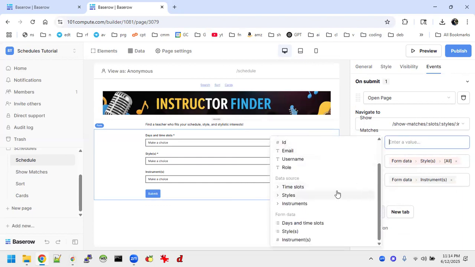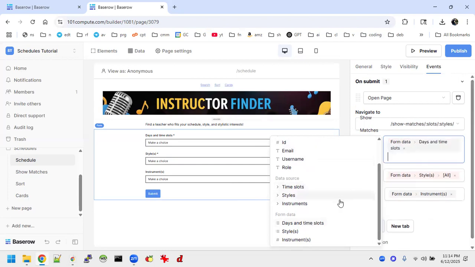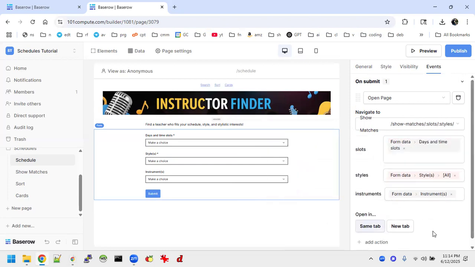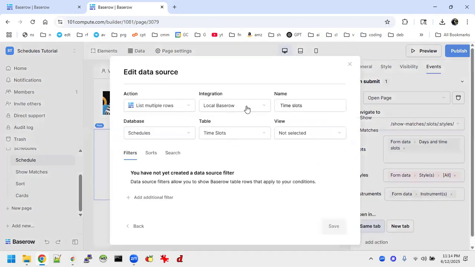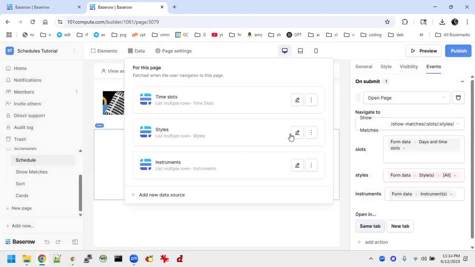Styles and days and time slots. Looks good. I'm not sure what's going wrong with our data source here, so let's give this a shot. Look through everything, make sure everything looks good. For our days and time slots, we are pulling out the values from the proper table.